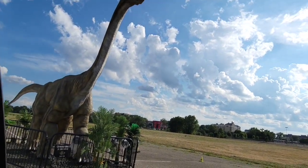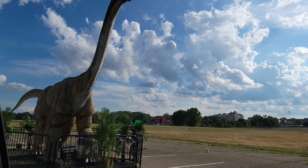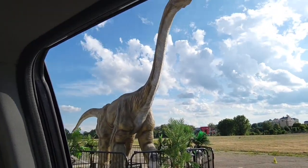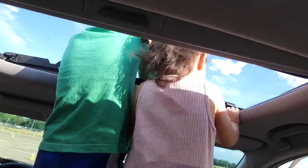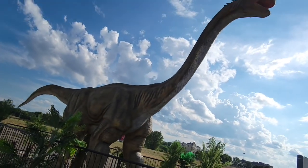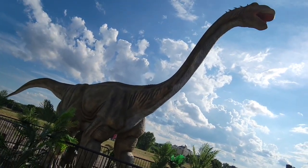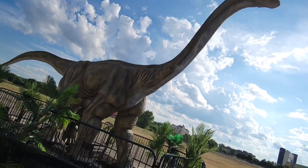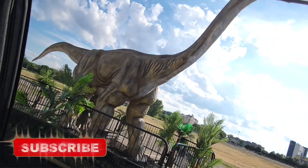Now, let's head over to the most famous period, the Jurassic period. The Jurassic period is the middle of the Mesozoic era, also known as the Age of Reptiles. There were about 89 different dinosaurs that existed from the early to mid to late Jurassic era. Wow. From the early Jurassic period, including this one, Dilophosaurus.